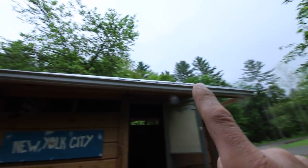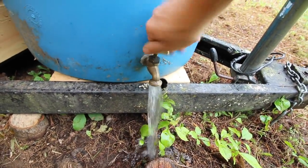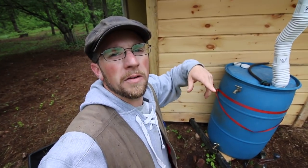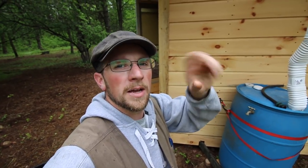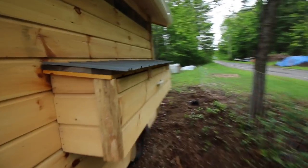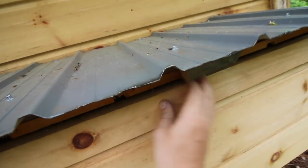We got a gutter system on both sides that ties around in the front. Comes down and we collect our rainwater. And right now we just got it hooked up with a spigot. I want to get an automatic water. I don't know if I want a bowl with a float in it or if I want to put a pipe with some little watering nipples. I haven't decided yet. Or they make little cups that would go on a pipe with a little nipple in there that holds the water. That might be better for the ducks. We're still thinking that through. So right now I'm just filling up the rubber bowl I have for them a couple of times a day. Here are the nest boxes. I haven't made better locks yet, which I need to.